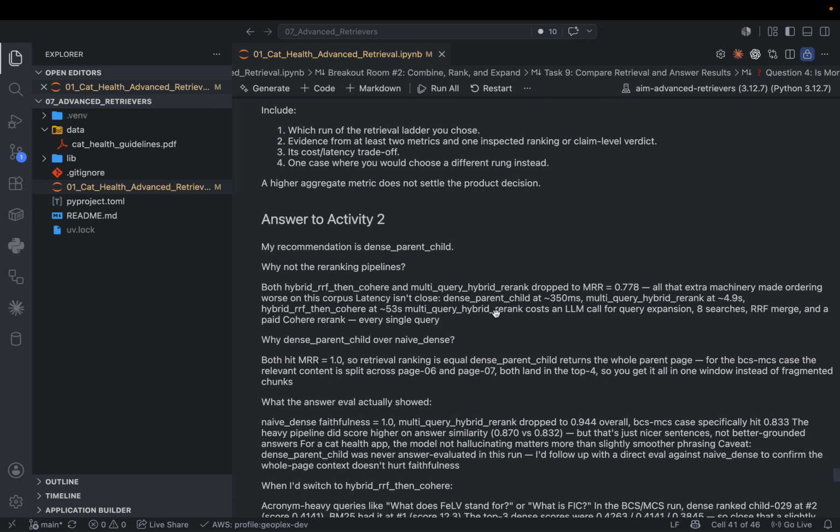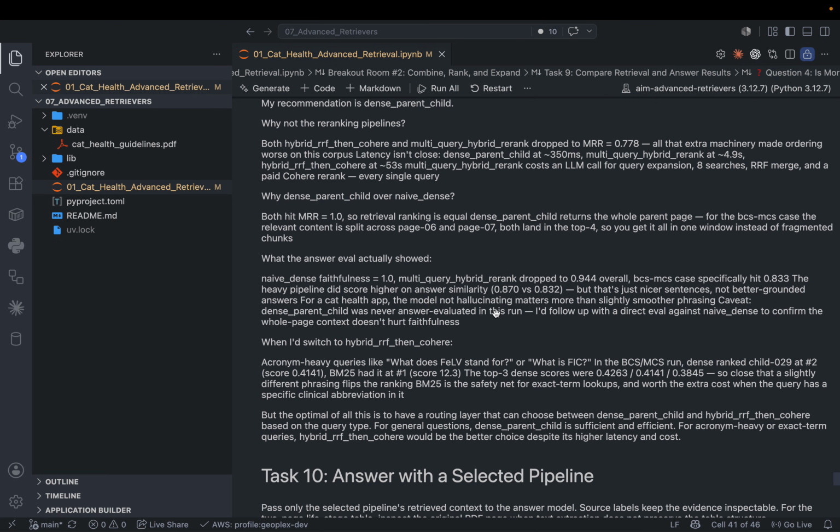So my final recommendation is the dense parent-child retrieval. The reason for not choosing the re-ranking pipelines is pretty obvious because of the lower MRR scores, where that extra machinery actually made the ordering worse on the corpus data. There was also an increase in latency from those re-ranking pipelines.